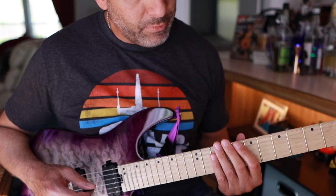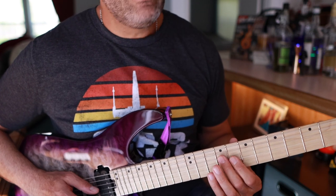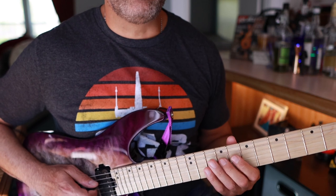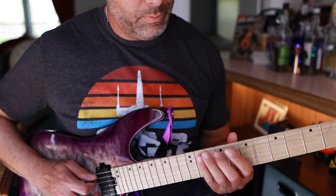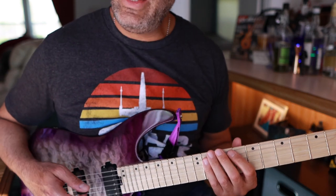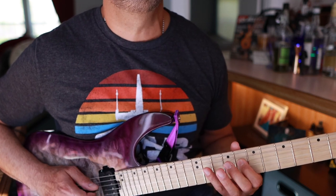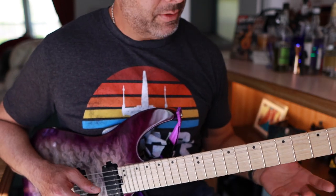That's the entire thing. So the first half of the lick is going to be one note per string, then two notes per string, then three notes per string. So it's like this. One, two, three, and then back down. So it's one, two, three, two, one, like this. And another thing to remember is that the entire phrase, each mini sequence, is eight notes. So it's one, two, three, four, five, six, seven, eight, and then repeat from the root note. Okay? So that's the first step of this.